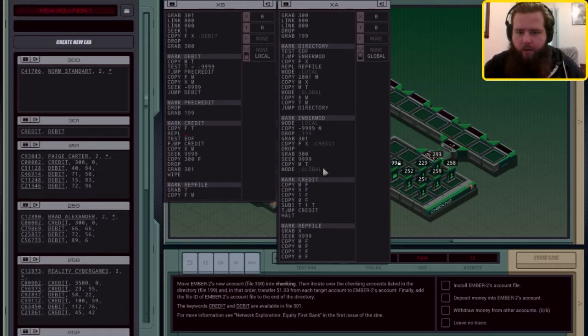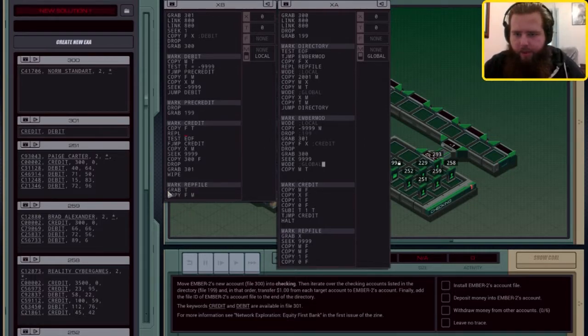So why are we sending it back to here? Why not... Actually, why not just go global? So then, rep file, grab, oh no, not grab, sorry, mode. So then it goes to global, because it'll start local, because I know it retains this one. And then it grabs the file number from the T register and copies it over.